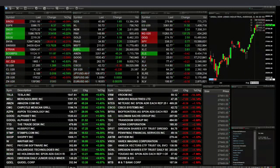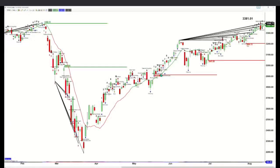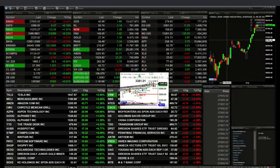Let's take a look at the charts — the indices and the levels to be watching today. For the S&P 500, trading right now at 3386, any close above 3381.01 today negates the topping pattern that was in place. The S&P had two topping signals: a TD9 count as well as a Roads Momentum Indicator topping pattern. A close above 3381.01 says 3389.15 is the next resistance level — a close above that says we're headed higher until some type of bearish reversal candle forms. So 3381 and 3389.15 are the levels to be watching today for the S&P 500.